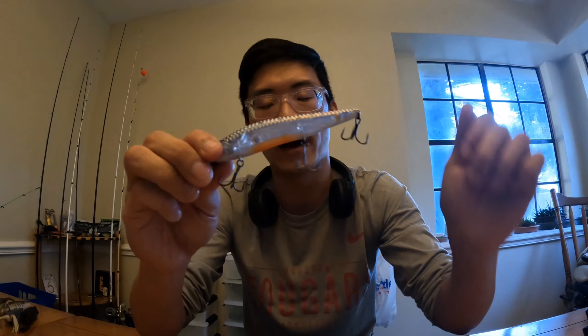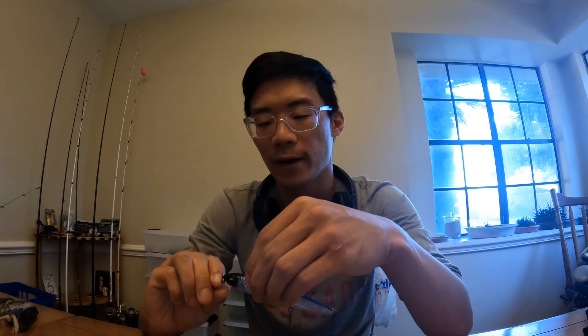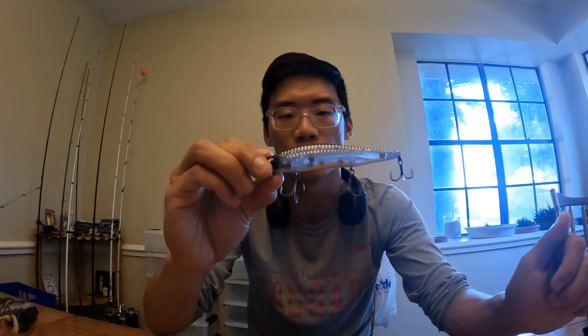I cannot wait to use this — let me know what you guys think of this lure, but I know this is going to be one of my favorites. I also have a lot more with me right here. Nice little 106X jerkbait. I did make a video with this before and I absolutely love this jerkbait — it's my favorite jerkbait on the market. I've caught a lot of big bass with this lure.